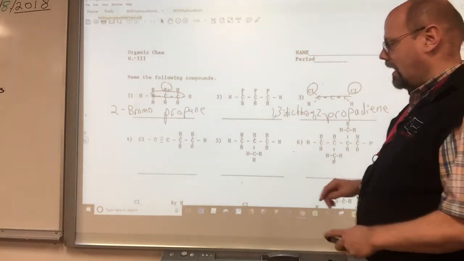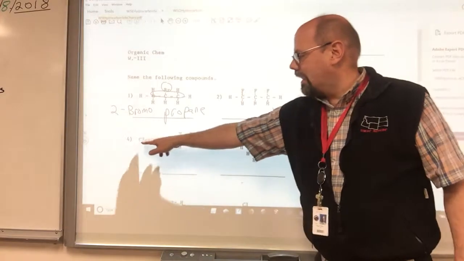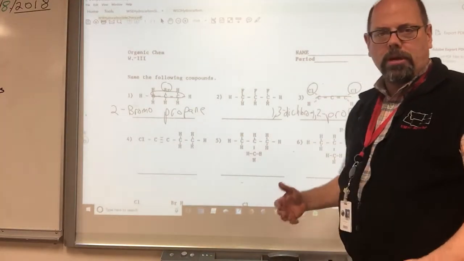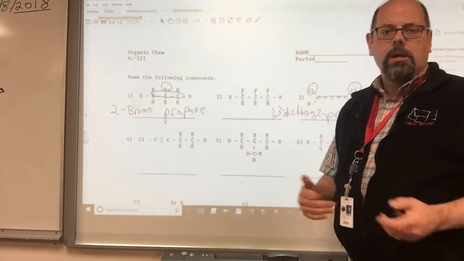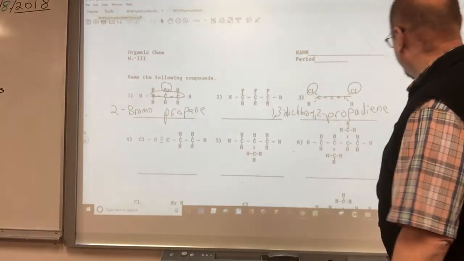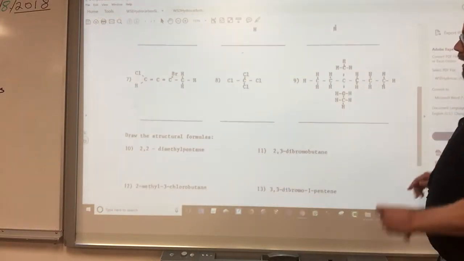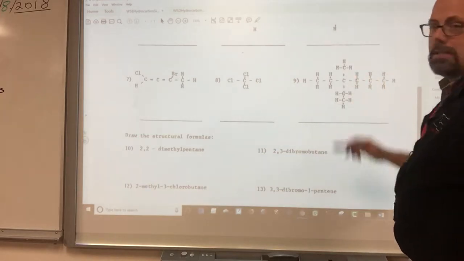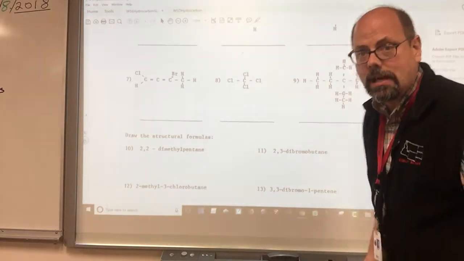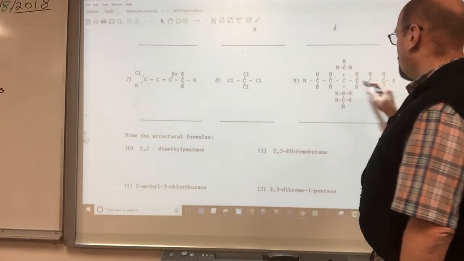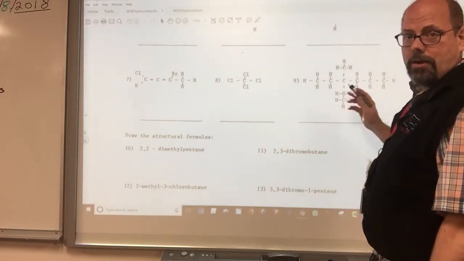Now, I'm going to do one last one. So O at the ending of any side chains. If you have a chlorine or a bromine, you go bromo, chloro, iodo, fluoro. Okay? Let's move down a little bit. There are also times when, after naming the parent, you've still got some carbons that are off to the side. So, for instance, I'm going to say how long is the longest chain of carbons without backtracking.